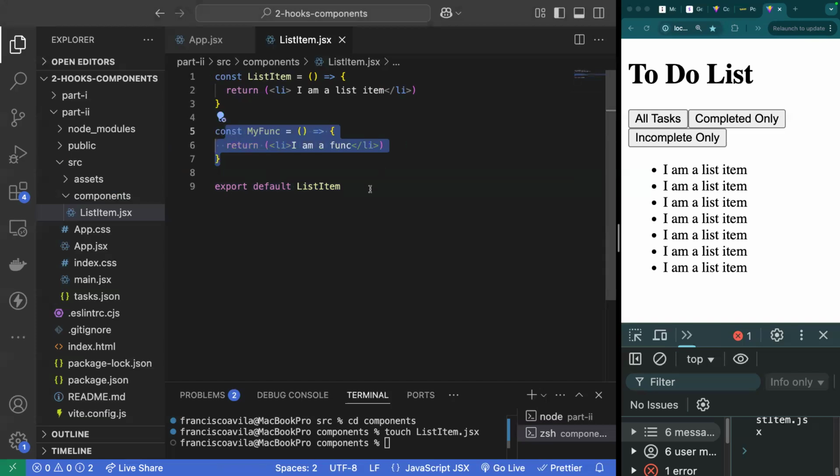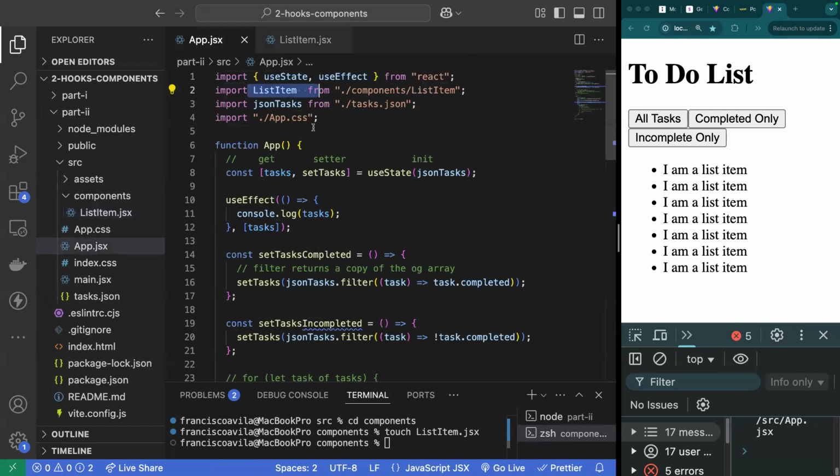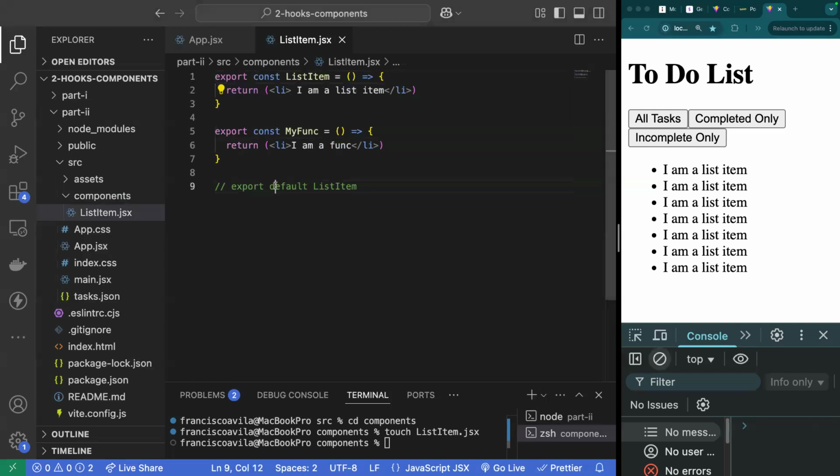Exactly. Yes. So I can comment this out. Add export to both of these. And now I can export both of these functions. Okay. And can you go back to your other file so that I can see the import? Yes. So that would change my import now because I'm exporting multiple functions. I would have to grab them from the object. Okay, import, there it is. Yeah. Okay, that makes sense. Awesome.